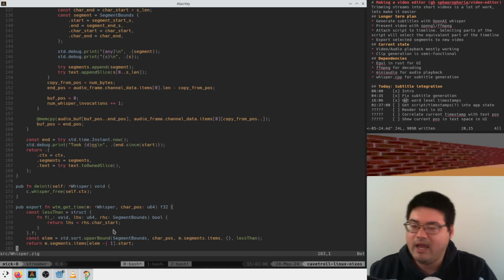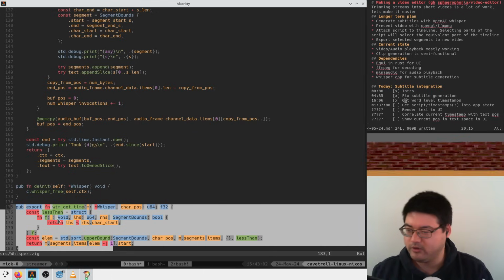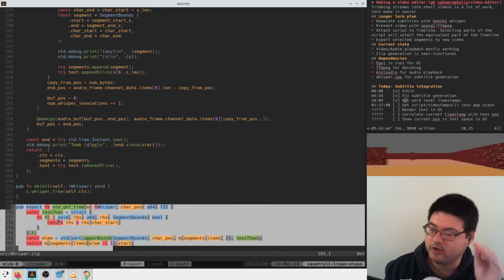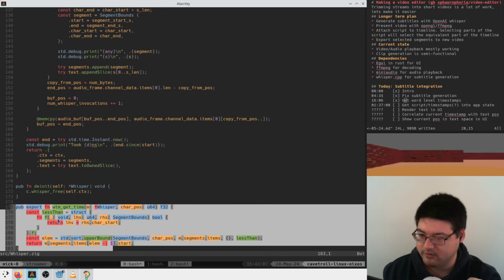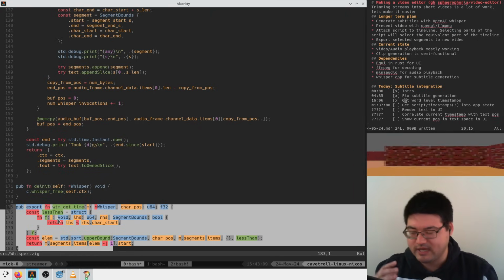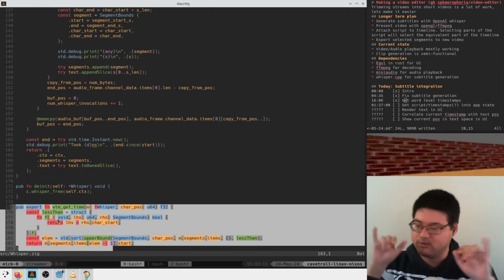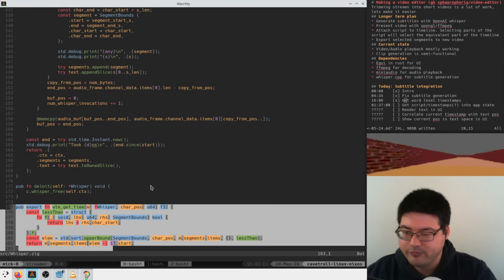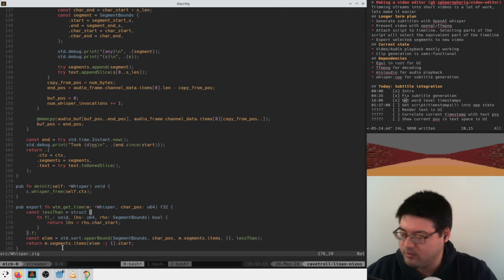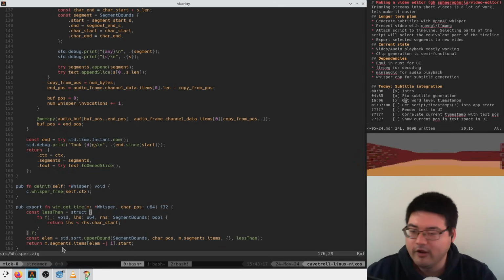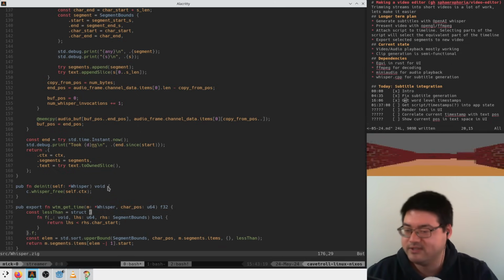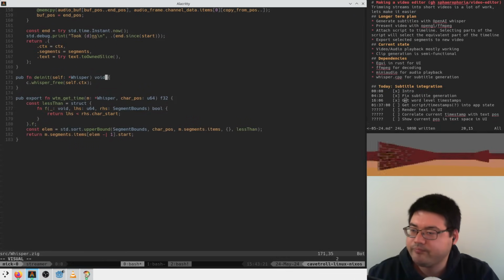Whisper. We have this function that is exported to our C API that can extract the current time from a character position. And now we're working on getting the text over into the GUI side of our app. Our GUI is written in a different language than our backend, whatever you want to call it, because why not? And so we're trying to get this state over. That's what we were working on when we got raided.